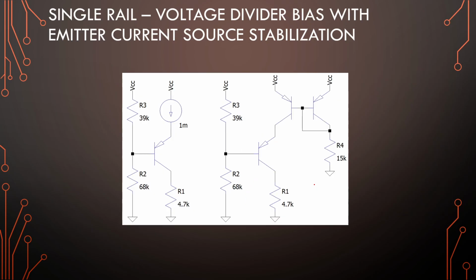Okay, so I will quickly show you these in simulation. The PNP variant must just come from the top. So this is the actual current source. The one at the bottom is technically called the current sink. And the PNP is connected in the same configuration as the NPN. Right, let me show you how this looks in simulation.